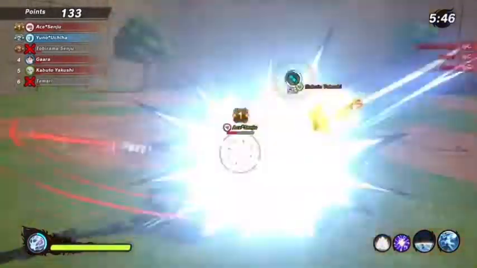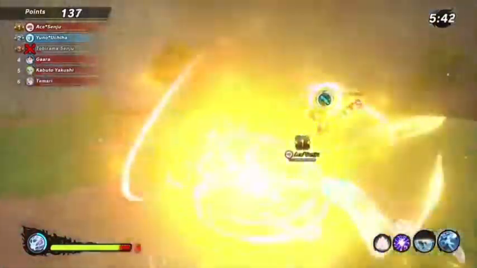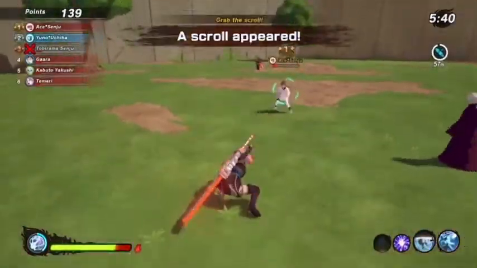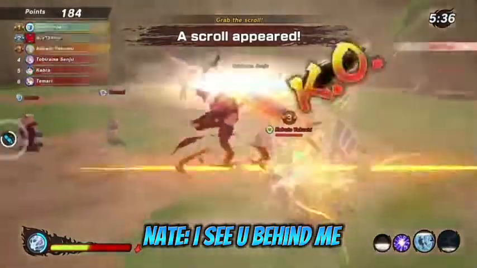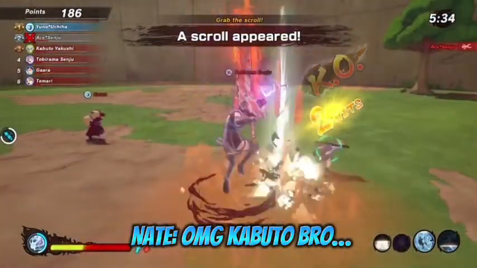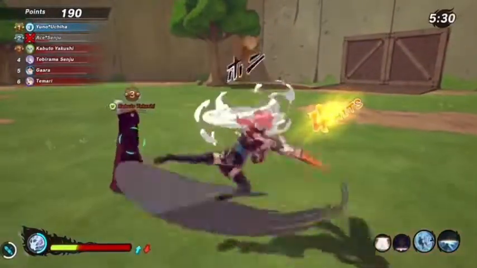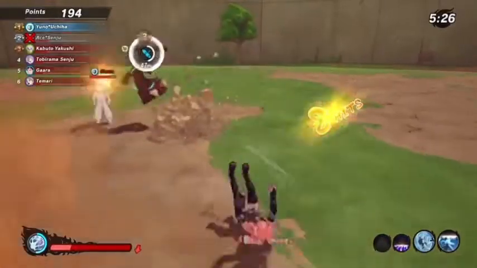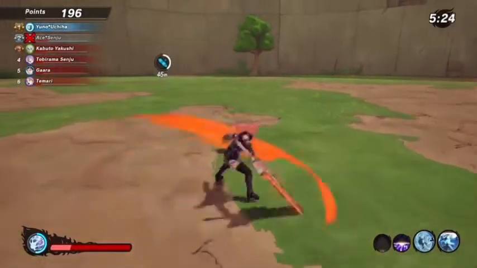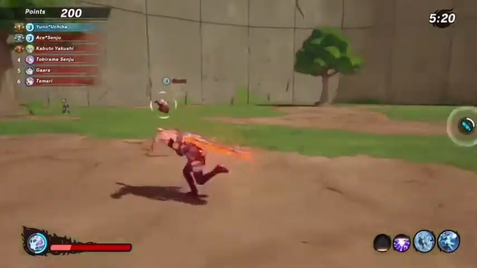Hey, Kabuto, go somewhere! Wait your turn! I'm so good! Oh, that's cute. I see behind me. Oh my god, Kabuto, bro. What the? Really? Y'all just couldn't wait your turn. Bro got no hit. Apparently not, bro. Y'all just need to relax. It's not even that crucial.